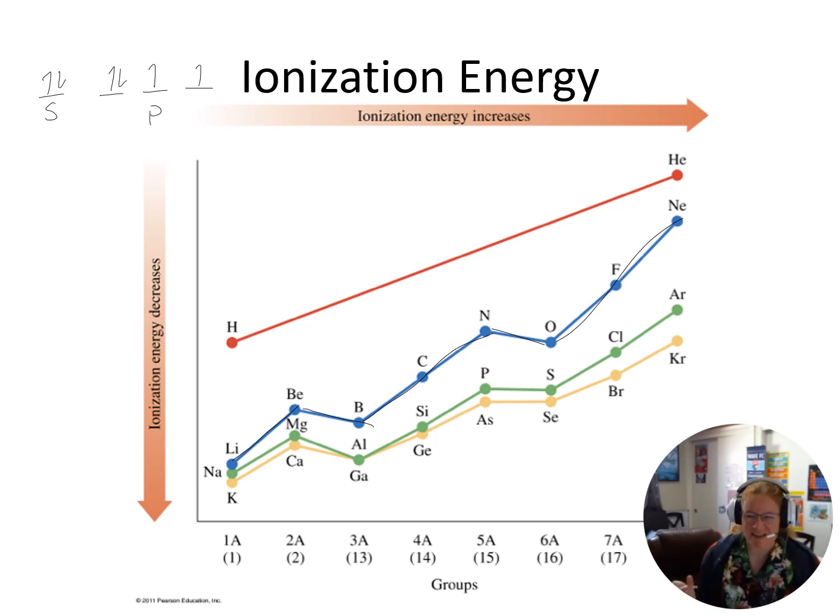nitrogen has a single electron in all three of the p orbitals. Oxygen starts to spin pair. So it's a different type of electron, so it takes a little bit different energy to pull it off. We see that same trend between magnesium and aluminum, calcium and gallium, phosphorus and sulfur, arsenic and selenium there. Okay, so the type of electron we're pulling off does affect it, but in general, that ionization energy is going to increase as we go across the periodic table.